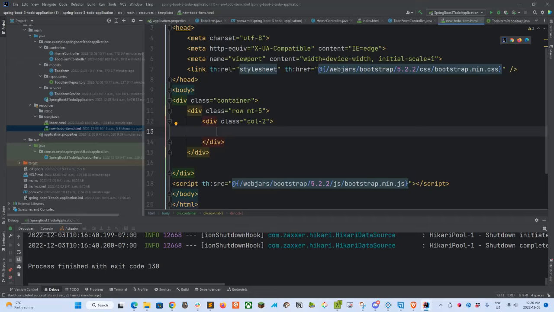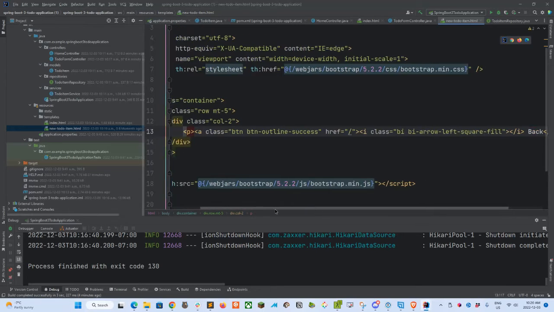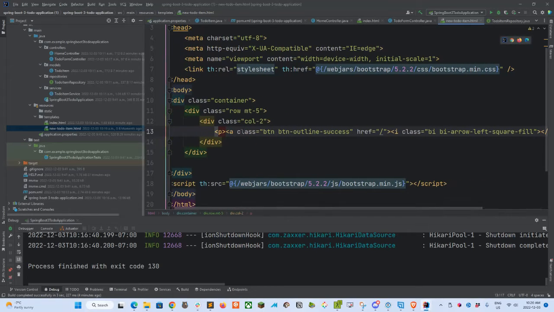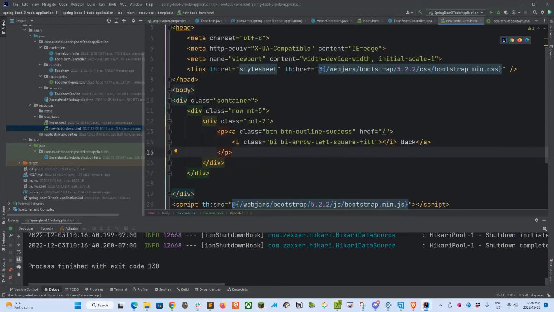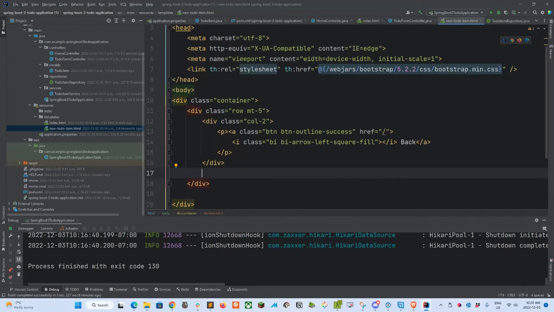So we want to display a back button to just give our user a helpful, friendly way of going back to the home page. So we're going to be defining a link element, and then we're going to be using an icon of the back arrow, or an arrow facing left, and our href is going to be slash, with the text of back. Okay. And then let's go into our new column, which has the actual form.